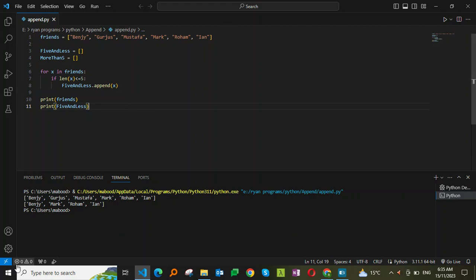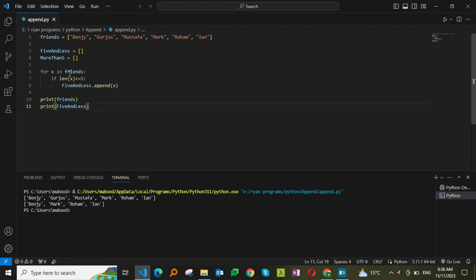Then down here is 5_and_less, that list, but it's not empty anymore because with append we added all the names that have 5 or fewer letters.